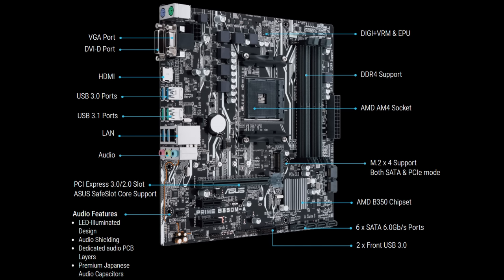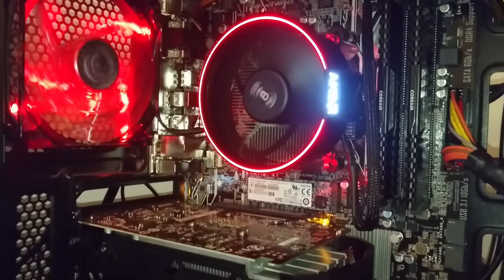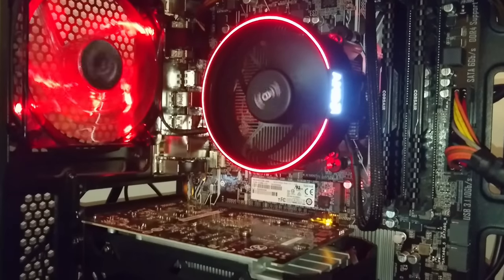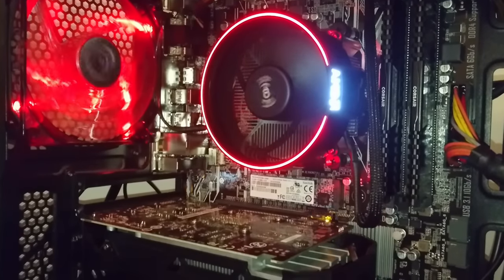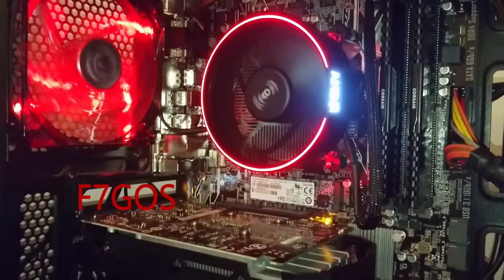We've not got time to take a look at the BIOS today, but it is really feature packed and I've been really impressed by the BIOS on this Ryzen platform. If you're on the fence about buying one, it is absolutely spot on — a really high quality board and I've got no regrets. Personally I would have liked a couple more fan headers, but it's not a deal breaker. Asus are still working tirelessly on bringing this BIOS up to date, and things are only going to get better — the functionality and compatibility are going to increase, so if you're an early adopter, you're in good hands.